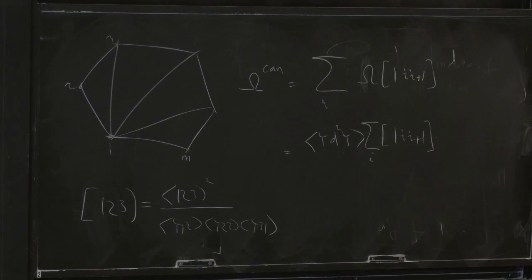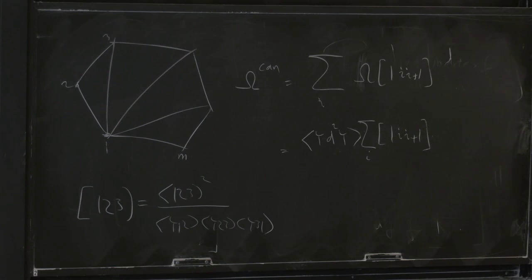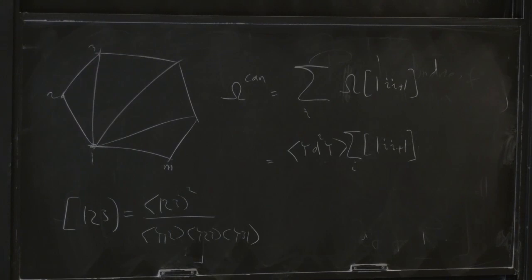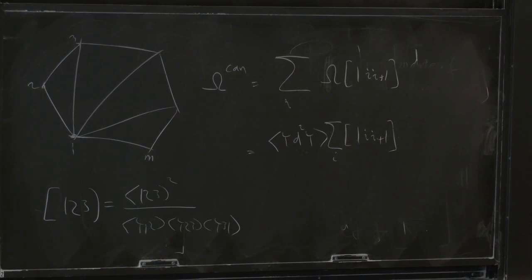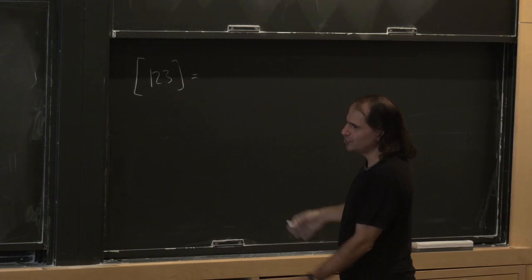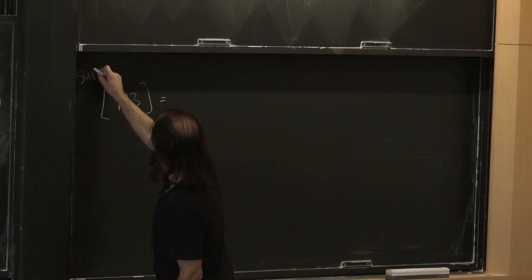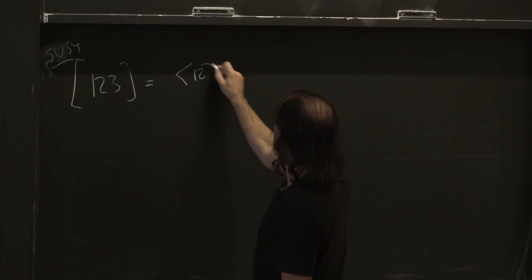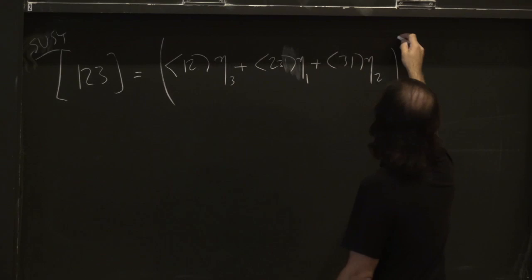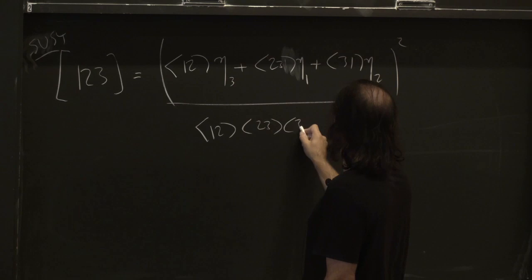So before moving on to talking about general polytopes, I want to illustrate already in this case how we finally go from these objects to things that we would associate with amplitudes. Remember, we remarked a number of times the similarity between this bracket and the corresponding bracket that we'd write for a superamplitude. The bracket we'd write for our toy version of the superamplitude only differs from the real one by having fewer indices, so there's really no real difference. So the SUSY amplitude looks like this: delta squared of (1 2) a_3 plus (2 3) a_1 plus (3 1) a_2, divided by (1 2)(2 3)(3 1). So we've said many times that these things look similar.